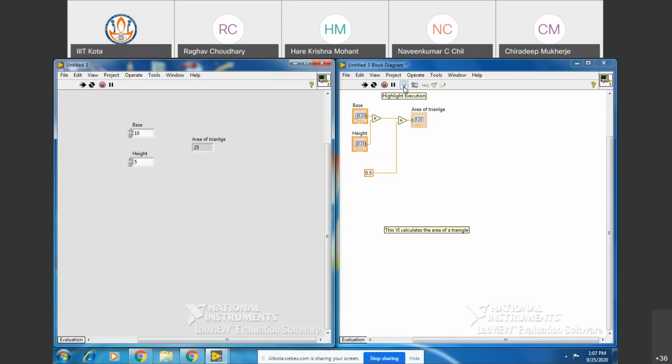Then abort, this highlight execution. Could you see after pause on the block diagram, there is something, highlight execution? Yes, sir. That is for debugging. Suppose sometimes you don't get certain values. Can I click that? There will be a glowing bulb. Just see, can you see how it is highlighting? Does it show the error, sir? That provision is also there. If there is a wrong connection, then that particular node will be blinking, and you can see that after this it is unable to execute. Yes, sir. Okay, so those things are already there. It is just like electrons passing through the wire, meaning visibility.